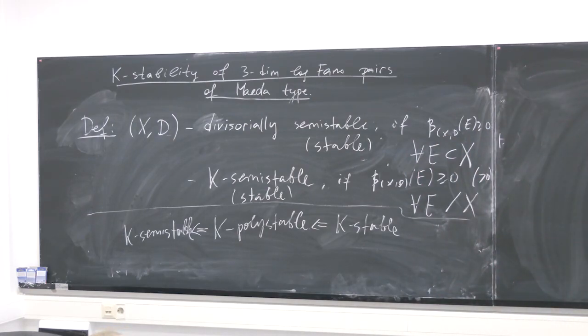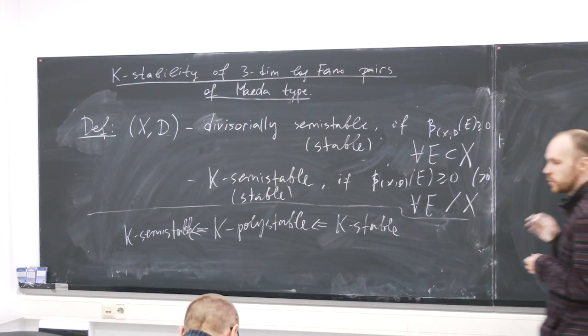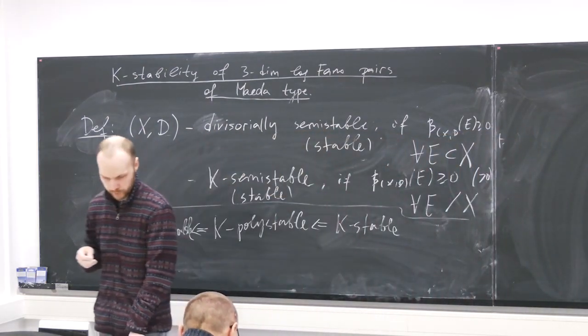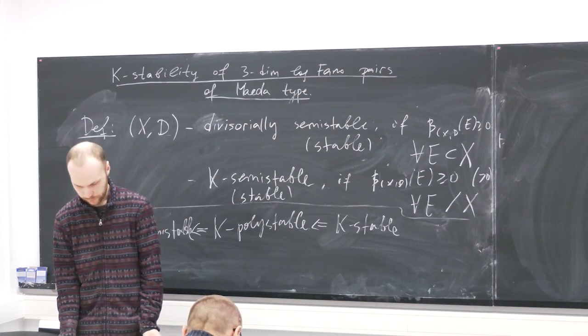In this case, you don't need X to be Fano, right? Yes, sure. This is just a KLT log. Like minus K plus D should be somehow... minus K minus D should be ample. Ample. Yes, yes. At least big. Yeah, maybe. But in my assumption, this is a log Fano pair, so minus K minus D is ample.